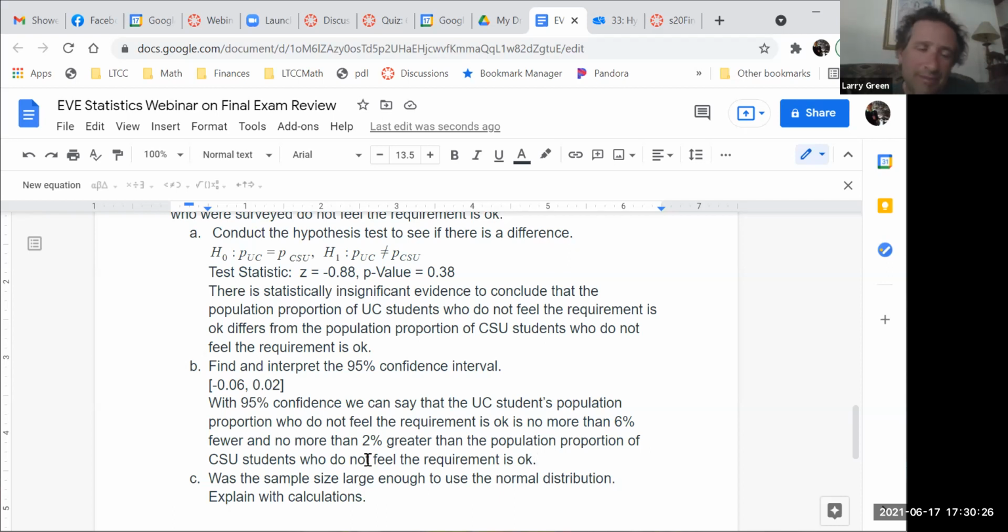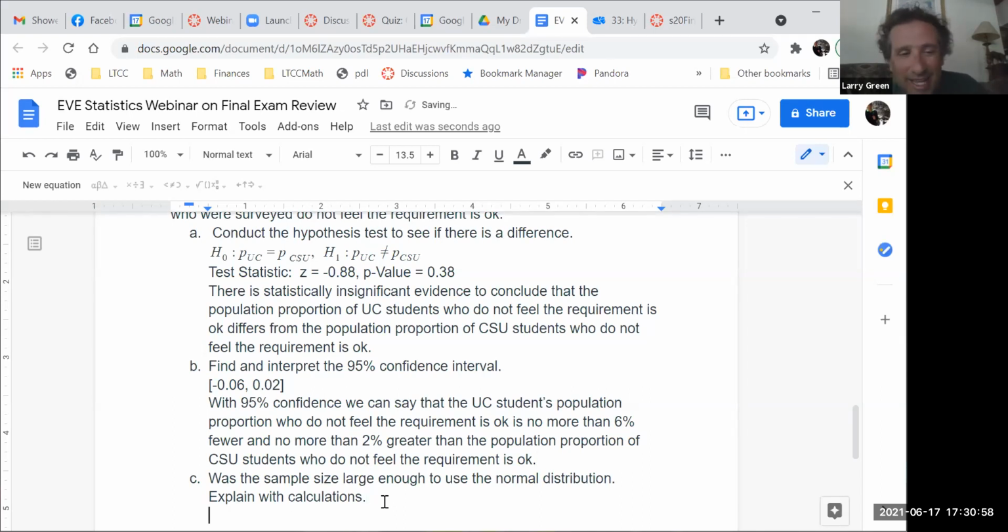Again, in English there are lots of ways of expressing the same thing, but the meaning has to be this. That's the important thing, that you're really describing what the lower bound means and what the upper bound means. The lower bound, if it's negative, means it can't lag behind by any more than that. And if it's positive, then it has to be at least that amount if it's the lower bound.